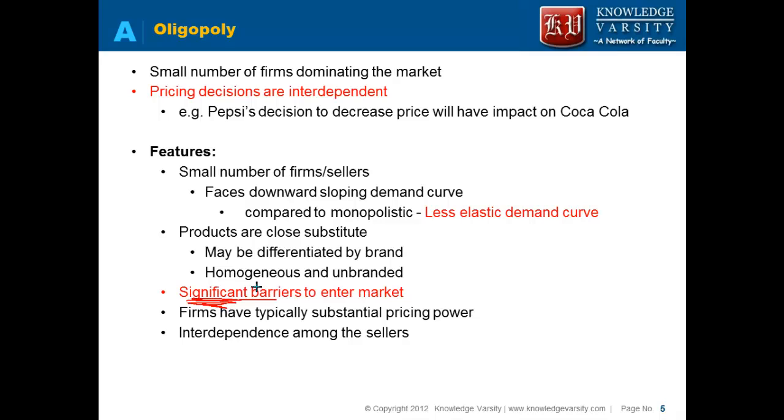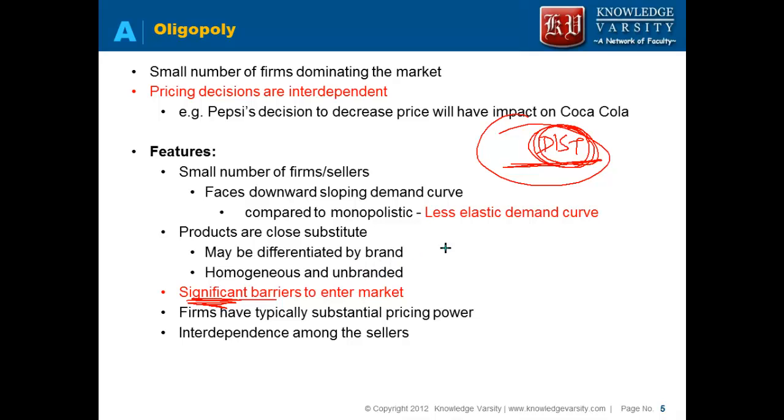You cannot open an airline like that. However, you can start creating a Coca-Cola type of cold drink, but the barriers to entry are high because of the distribution network of Coca-Cola. Coca-Cola reaches almost every nook and corner of India. You will find that you can grab a Coca-Cola or a Pepsi. Their distribution network is so strong. If a new player wants to enter, it has to create this distribution network. This distribution network creates a significant barrier to entry.